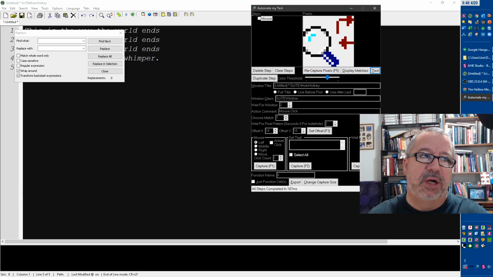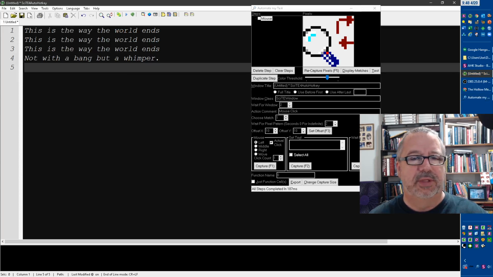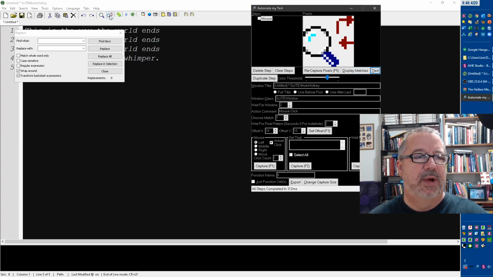If that doesn't work, because not all things respond to a control click, that's where you would say send an actual click, right? And that one, let me close this, not that that matters, but I'm going to test it. That one will move. See, my mouse moved over there, right? So by default, if setting a control click works, that's awesome, because it doesn't interfere with your mouse, right? If it doesn't work, turn on this to send that. Now, that's the first stage.